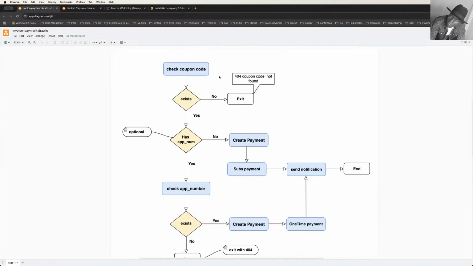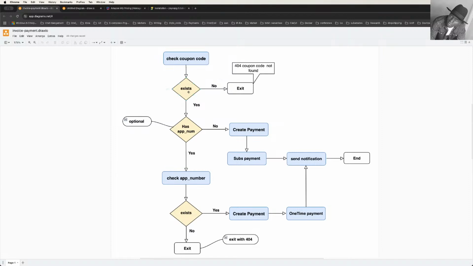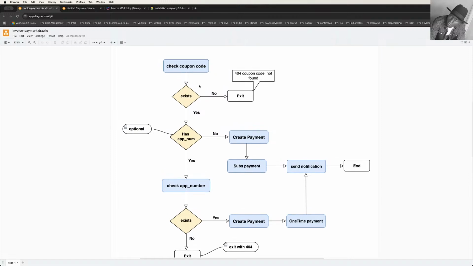Now, we are on checking the coupon code. We are going to check the coupon code. If the coupon code exists, and remember, in this step we are abstracting the user identification. We also have to identify the user, but we are assuming the coupon code is somewhere in the browser, under cookies, any browser storage.